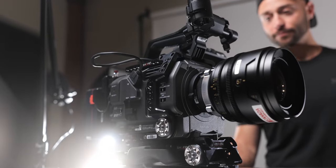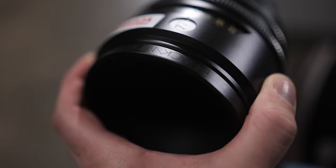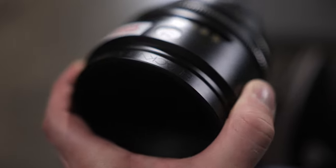The quality it can bring in 6K, shooting in S-Log2 and S-Log3 — it even shoots proxies. It has a really cool automatic ND filter feature. We're not going to jump into a full review of the FX9 because we don't have enough experience with it. But in the style of run-and-gun shooting that we did, that variable automatic ND is a super cool feature. But to get to the main topic — these Blackwing 7 lenses are a very unique set of cinema lenses.